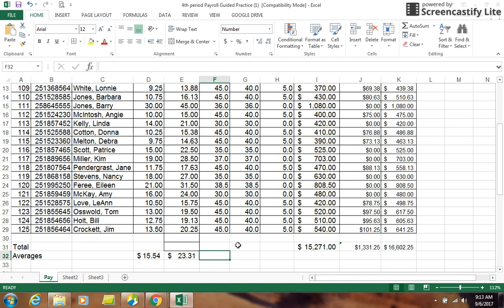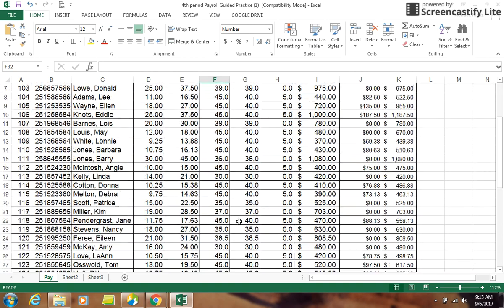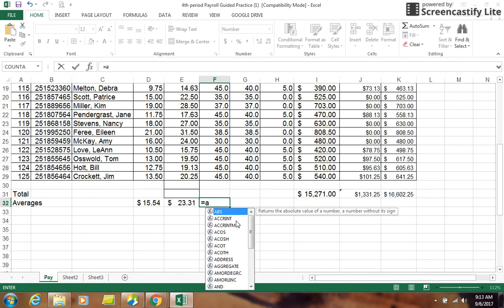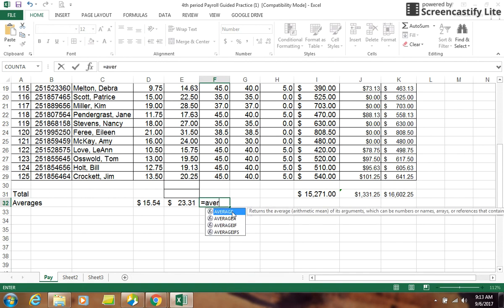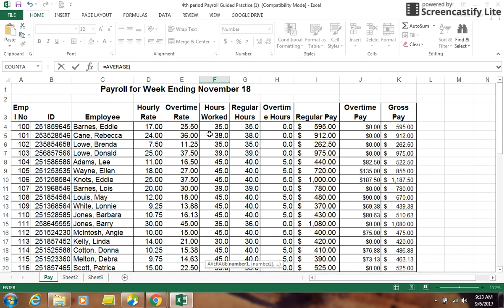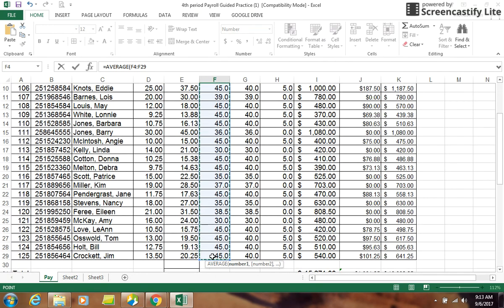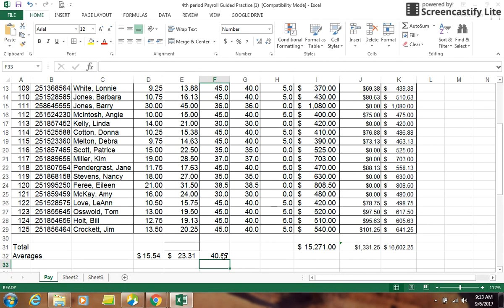Do the same thing for hours worked. Hours worked is in column F, so we're going to do equals the word average. Double click when it comes up, and then select our range and hit enter. And then we're going to reduce our decimal places to 1 decimal place.